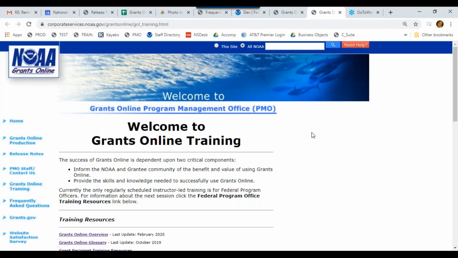And also, I do want to mention that we're in the process of upgrading this page. So just to make sure that you are aware, the Grants Online Program Management Office that runs this software, we are an office underneath a different bureau of the Department of Commerce. We are part of NOAA, National Oceanic and Atmospheric Administration.